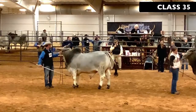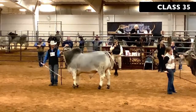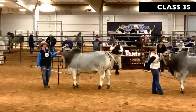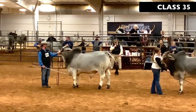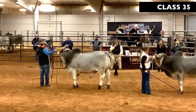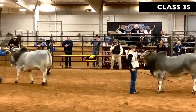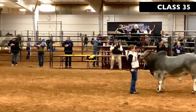Really nicely designed, but right there at the point of his shoulders, his back goes into an opened up chest floor, naturally sprung with his rib, and just the width and shape that he has down his top and all the way through. Real full and thick through his quarter, and as you back off, very attractive. As we go through, he does have some total growth and good substance and real world Brahman characteristics. As he walks off here, he's just a little tender in that left back leg, but the curvature of his hocks and pasterns and feet looked in great shape to me.